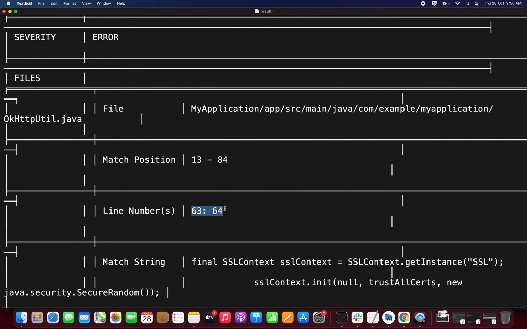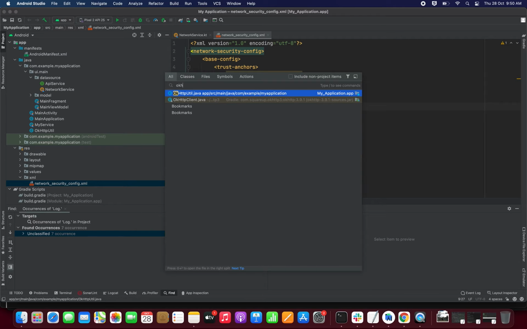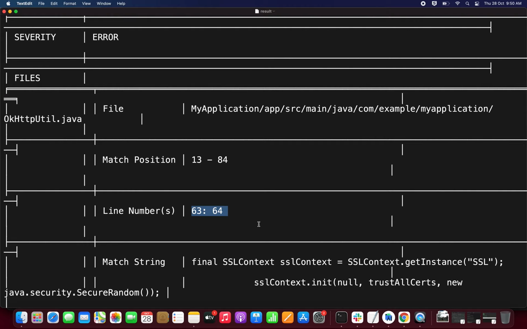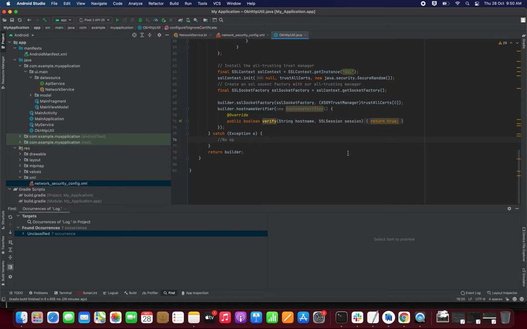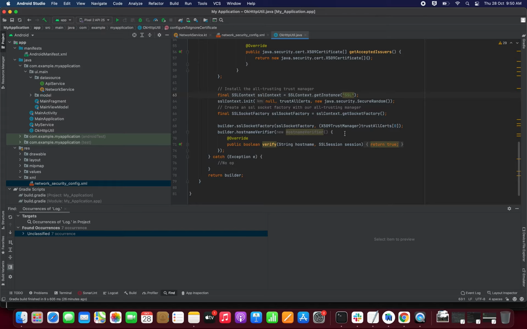line number 63, 64. So let's go to the code base. We'll find OkHttpUtils.java, and the line number it gave, 63, 64. Yeah, this one, trust all certificates.